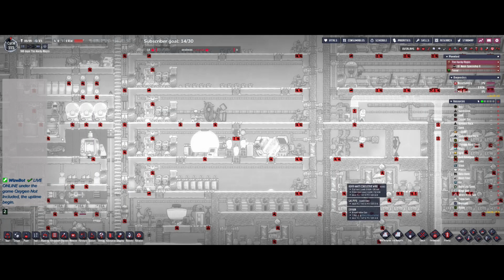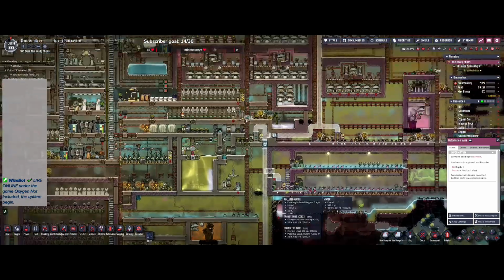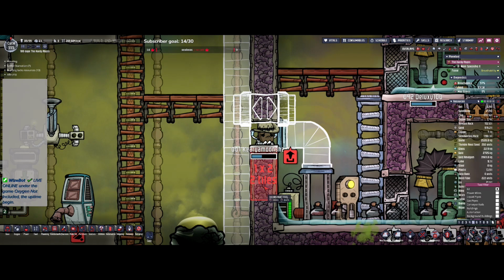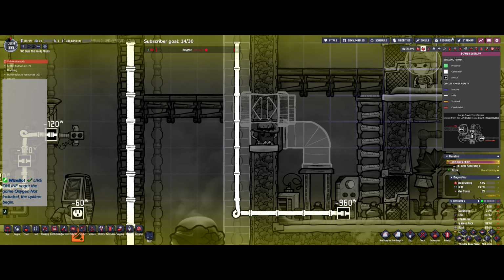Wow, I've never had it take this long to load in before. There we go. Okay, let's see. Let's go directly down and figure out the whole stuck person. Yep, there she is. Okay, so deconstruct those priority. Need to do that now. Power, no power running through there. Okay.